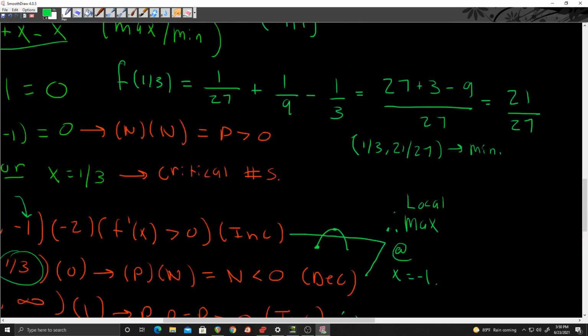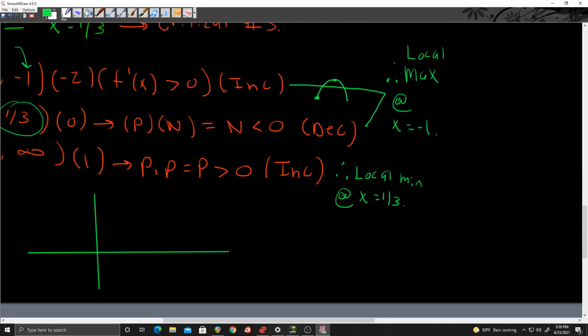So now can we make a little graph? Well, yes, we can. -1, comma 1. So -1, 1. This is going to be the maximum. And 1/3, well, if this is 1, then this is sort of 1. It's probably a little less than 1. Let me try again. Okay, that's a little too far to the right. Whatever. You get the idea. 1/3 is roughly here. And 21 over 27 is going to be a little bit less than 1. Kind of like that.